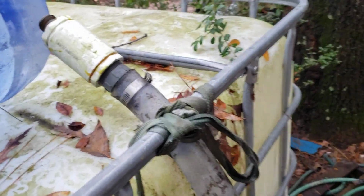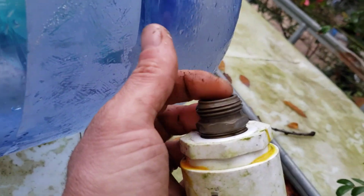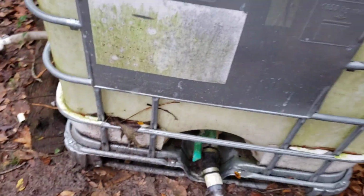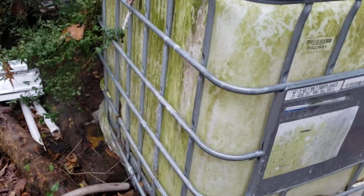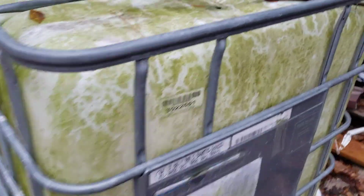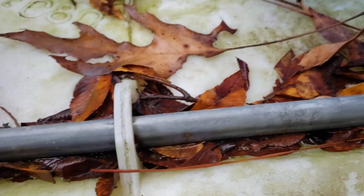I hook a system up to this to run my power washer, just like that. It goes to a big line, and there's a lot of water inside here. Works pretty cool. I enjoy it. I normally charge a little extra when I bring that. The inside of it's actually really clean. It's just got all the green on it.